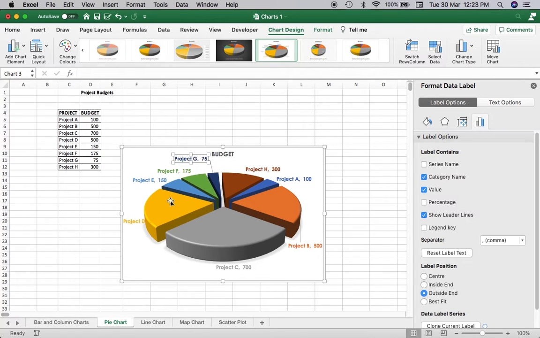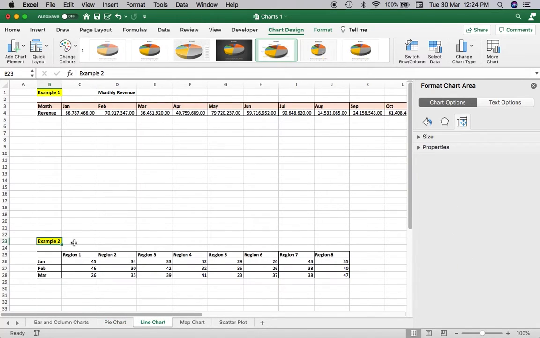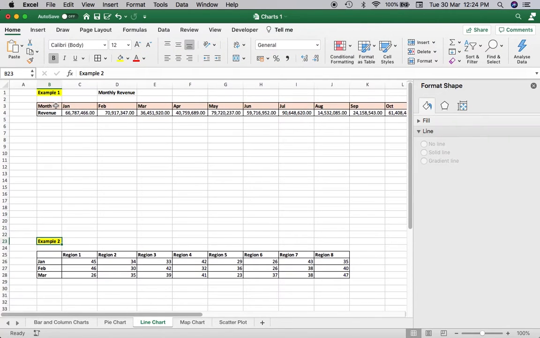So let me move over to the line chart. So the line chart can work with one data series or more. So I've got one data series which is for revenue across months.